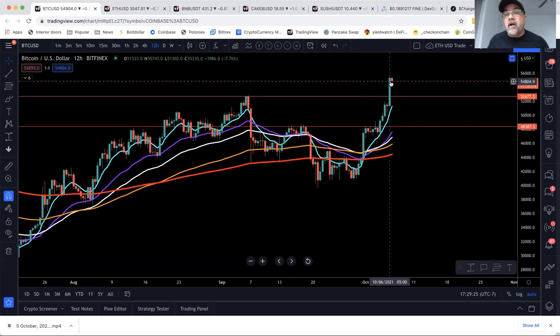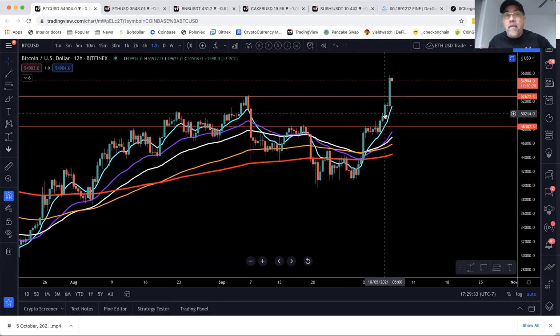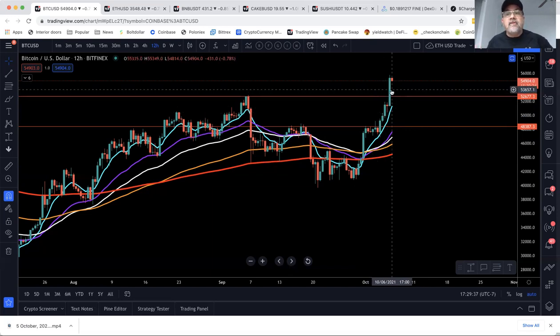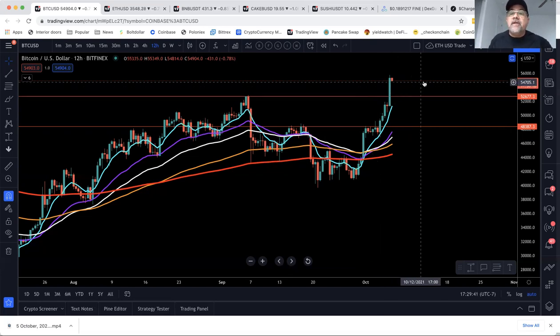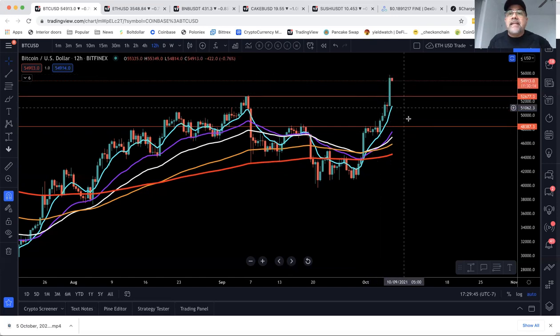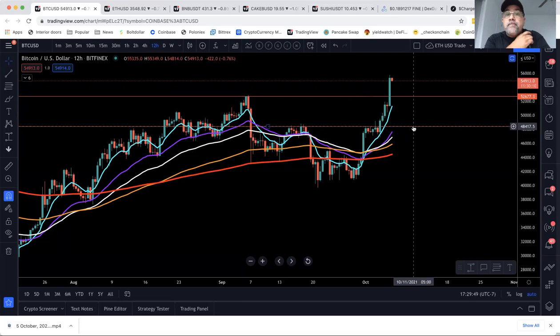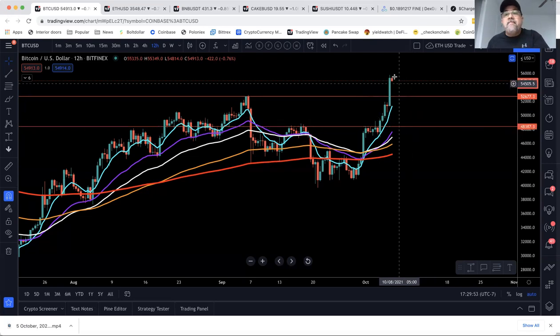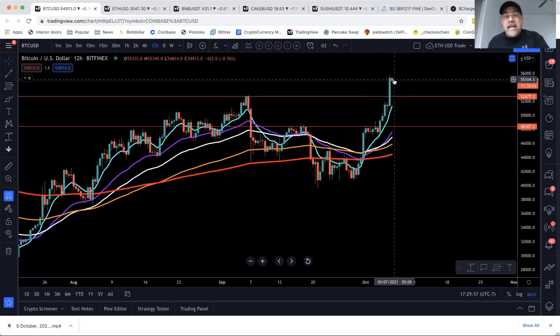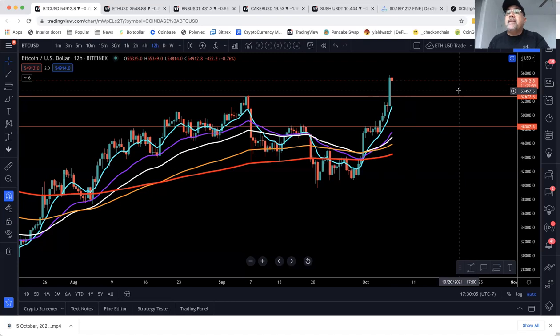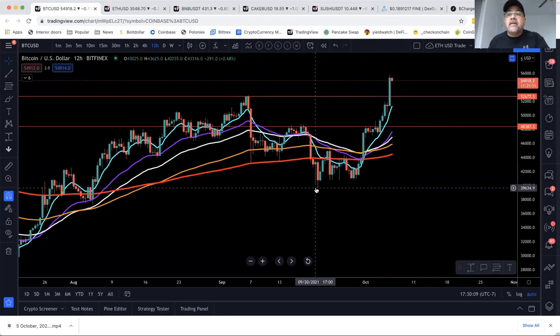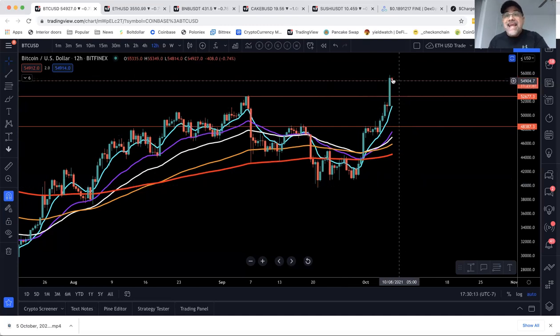So what I mean by testing the resolve of the market is that now that we've broken through two very important areas of resistance with no back test, no confirmation, does the market have the resolve to hold price action inside of this area and not allow it to come back down to back test? Backtest is something that's very normal and typically happens. It's not guaranteed. There has to be very bullish momentum and sentiment in the market for us to keep the price here. And it's going to take a lot. I mean, Bitcoin coming from a week ago at 39,000 to 55,000 and holding and not coming down and doing any back tests, that takes a lot of volume. As much as I'm a bull, I don't know.